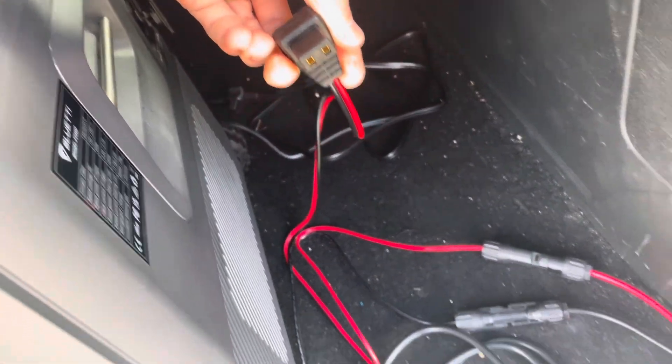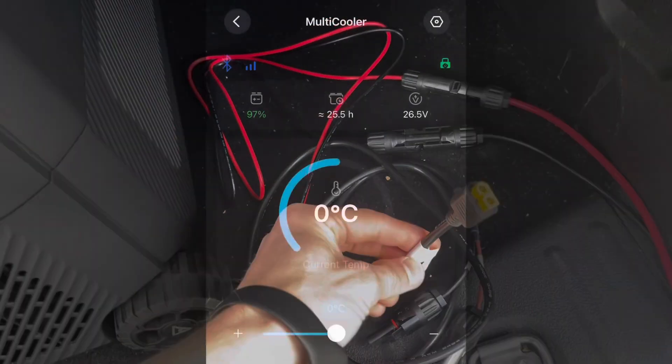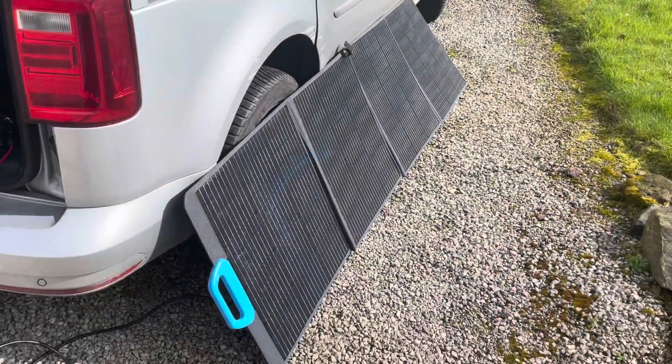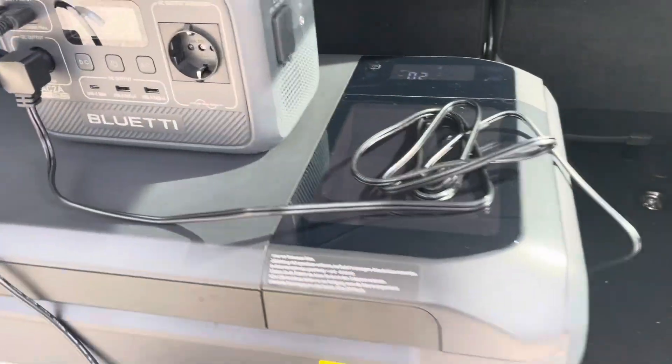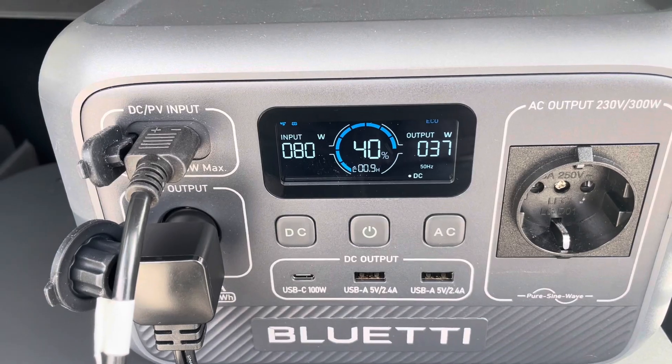Now, a few downsides. First, the plug — it's not compatible with the rest of the ecosystem; XC60 would have been perfect here. Then, it lacks cloud access for remote monitoring and operation. On top of that, it doesn't show how much power it harvests from the sun — it's embarrassing for a solar nut. But that's just a detail — I use AC2A to have a good reading of the current harvest, which makes me feel happy.